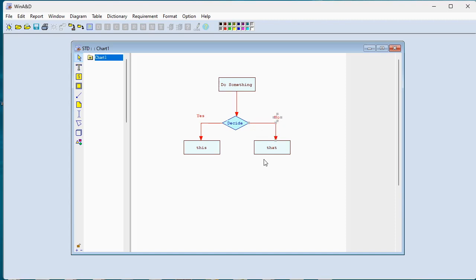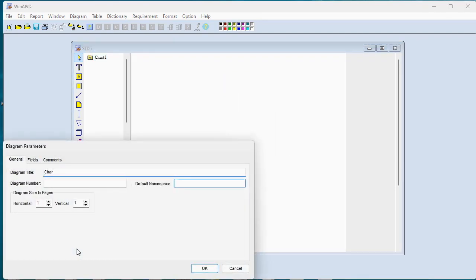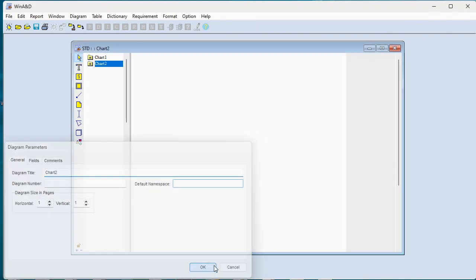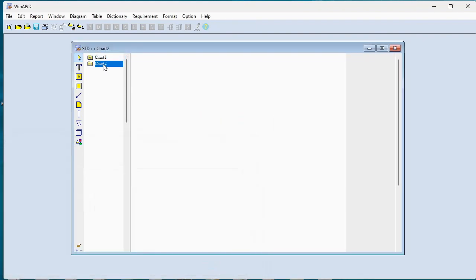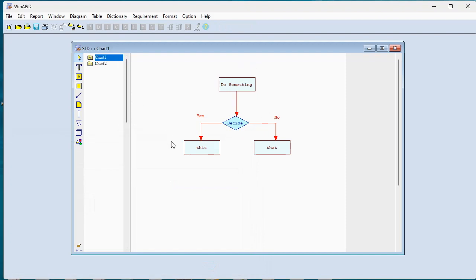So as we construct this diagram, if we need additional diagrams, we can just click on the plus and then create another chart and so on. And then we can navigate back and forth in our contents view between these charts. If we have a chart that we've completed, we don't want to be making any additional changes intentionally or accidentally. We can lock it so it's frozen in place now. It's not going to get messed up by just accidentally clicking on something, or unlock it if we need to edit it again.